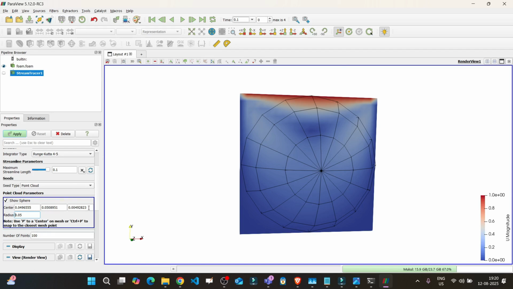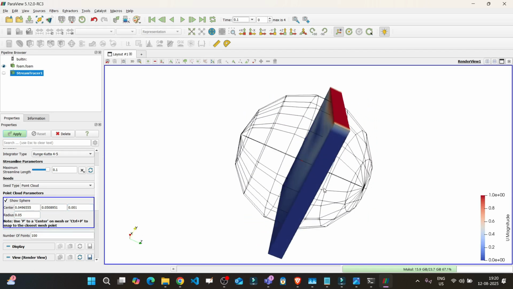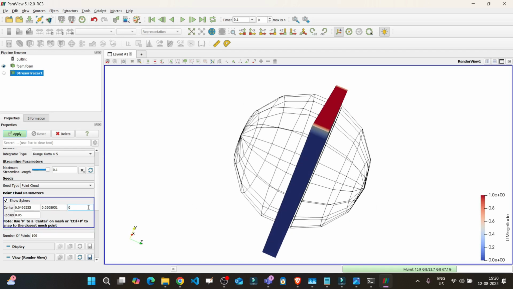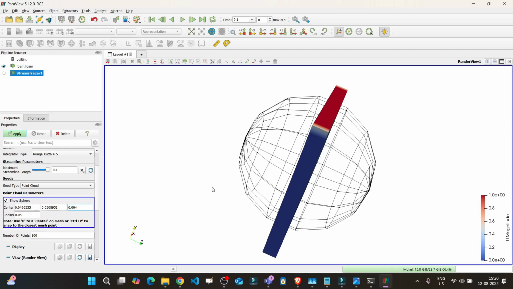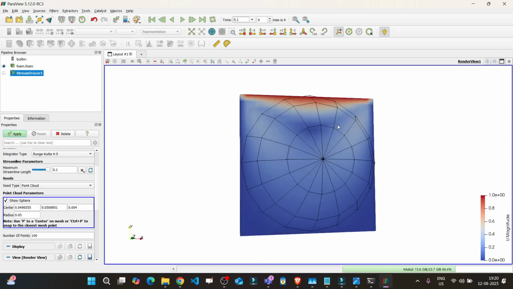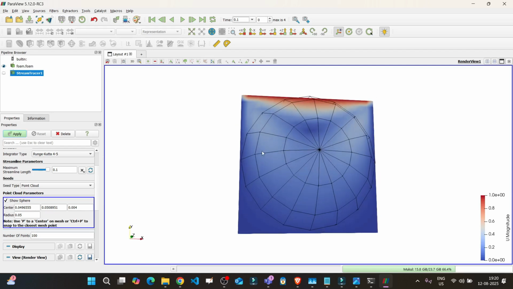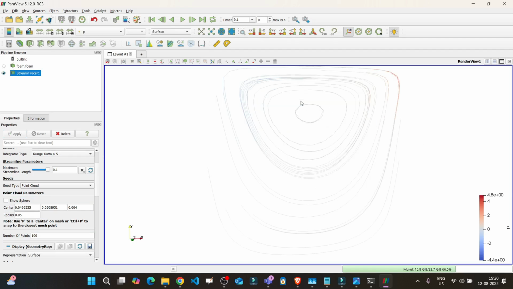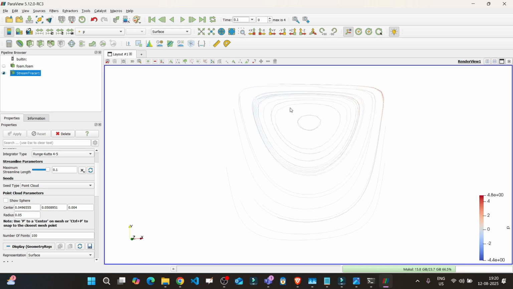In the z direction we can keep it 0, as it's coming very big. Yes, let us keep it like this, and press apply.